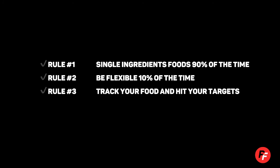So they are the 3 nutrition rules. We literally can't make it any simpler than that. Now, it's not easy because there are a lot of things that go into getting this right every day. There are a lot of habits, there is a lot of hard work, there is a lot of consistency, but this is as simple and straightforward as nutrition can be broken down to. So those are 3 things. And the reason it's just these 3 things is because it's easy to understand, it's straightforward to be put into action, and most importantly, they work and get the job done.